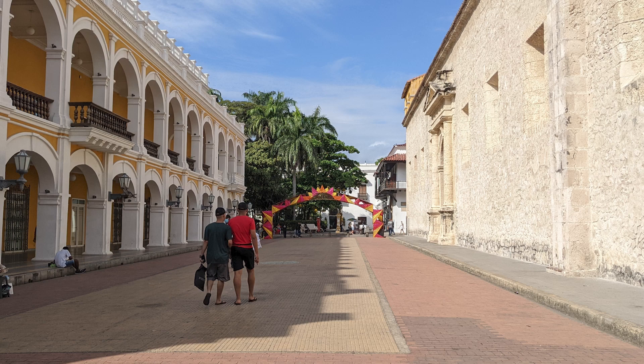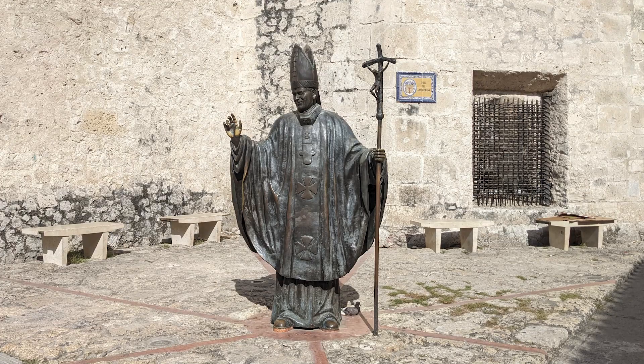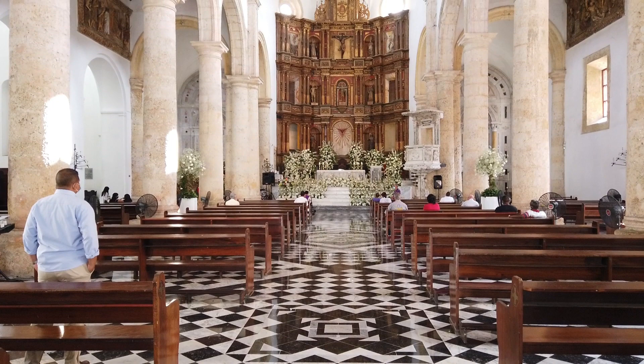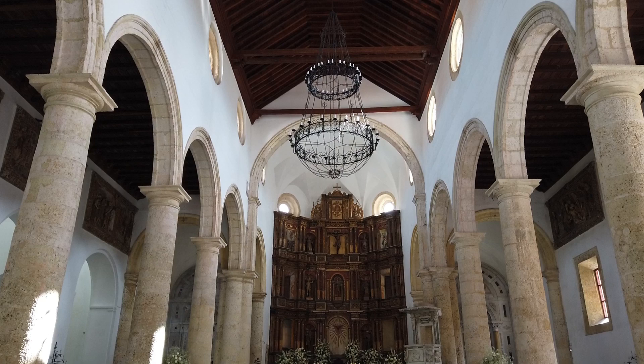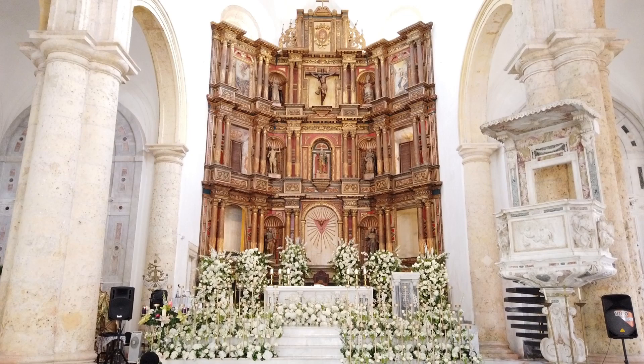Leaving the plaza from the northeast corner, we walked to Proclamation Square, which was the location for the signing of Colombia's Declaration of Independence. A statue located in the northeast corner of the square commemorated the 1996 visit of Pope John Paul II. Our 13th destination, the Cathedral of Cartagena, was located on the northern side of Proclamation Square. The cathedral was constructed in 1575 but was attacked and destroyed by Sir Francis Drake in 1586. It was rebuilt and completed in 1612, and the original limestone exterior is still in place. The cathedral features an 18th century gilded altar and a marble pulpit.